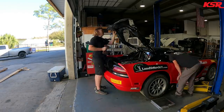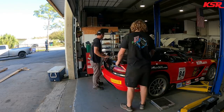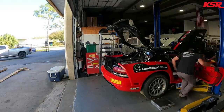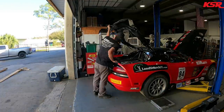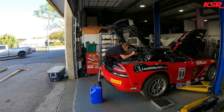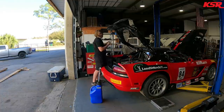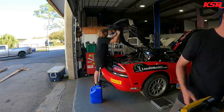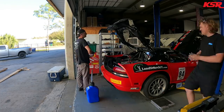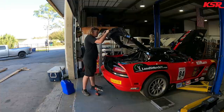You may also see that we have the scale pads out, and the dark gray square that's on top of the scale pad is actually two pieces of 1/8-inch thick steel that I put grease between. Now, it sounds kind of weird, but what that does is when the car is set down upon those, it allows for the suspension to move freely without the tire binding up by sticking to the floor or sticking to the scale pad. And in doing that, it gives us accurate and repeatable weights on each corner of the car.